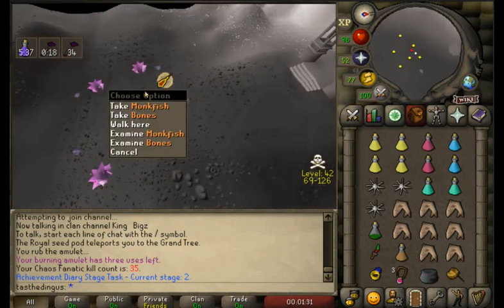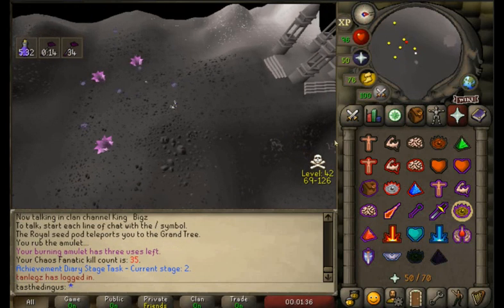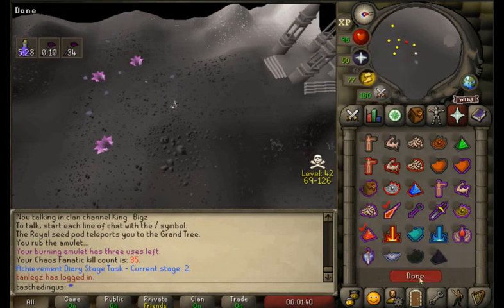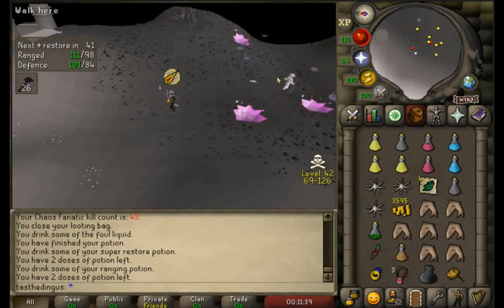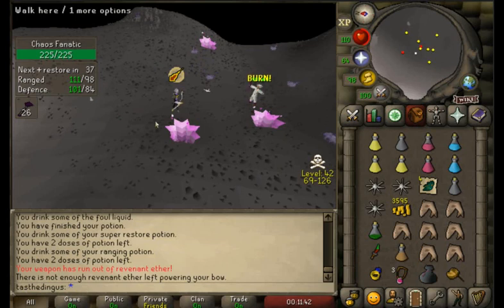This is a super duper easy wilderness boss. The most dangerous thing about any wilderness boss is the PKers. If the PKer comes and attacks you, there's not a ton you can do if they're in a better situation than you. But here we go. We're gonna keep going here.